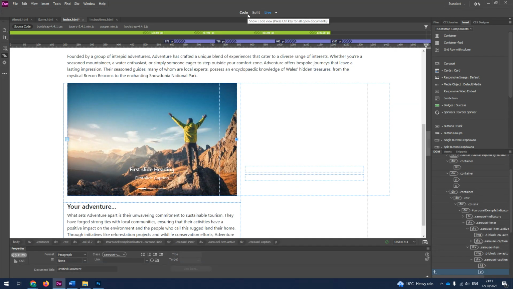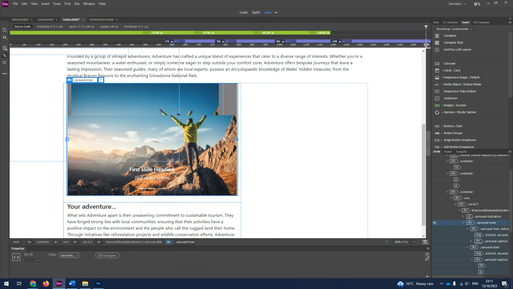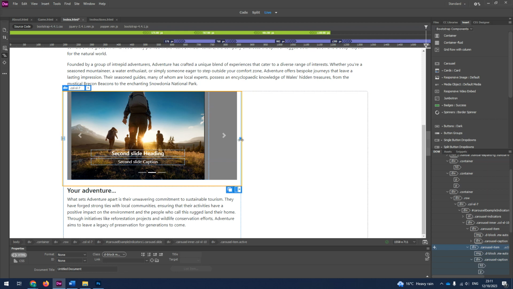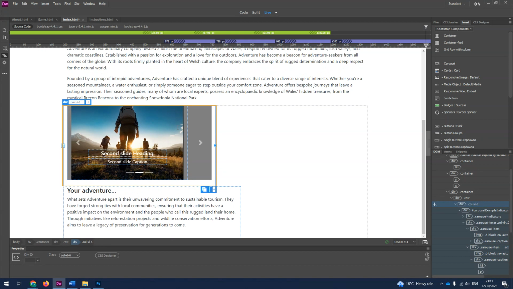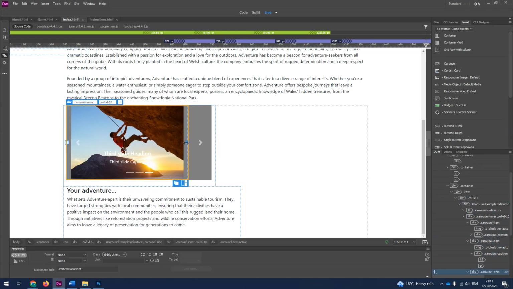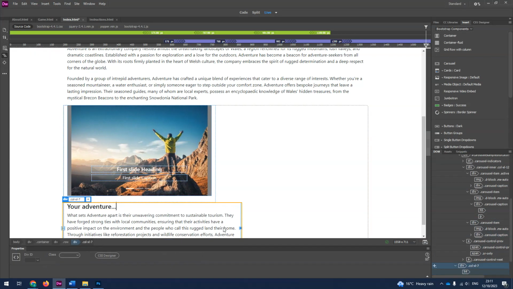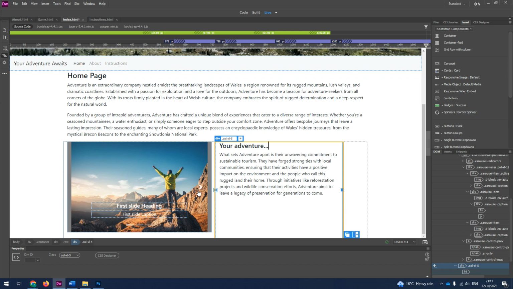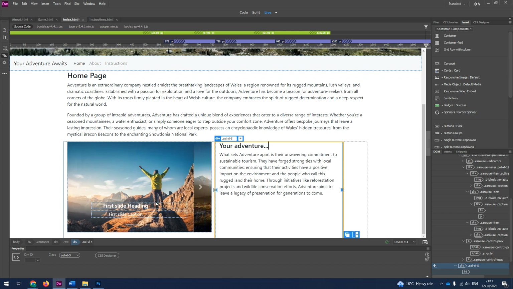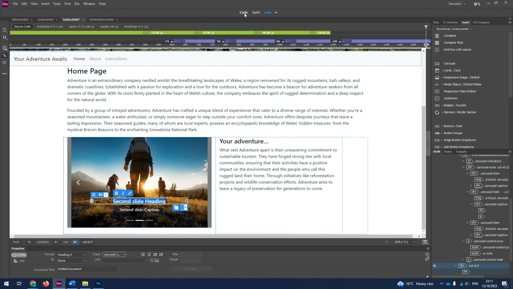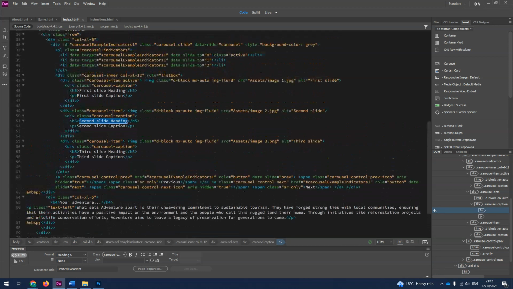Now in order to change them, what we're going to do, I'm just going to drag this in a little bit. I've actually dragged the wrong thing in, I've actually dragged the image in. There we are, drag the container. Okay, so what I need to do is change these headings. Now we can either click on them and type very quickly, or if I just go back into the code view, we can change the code directly here.